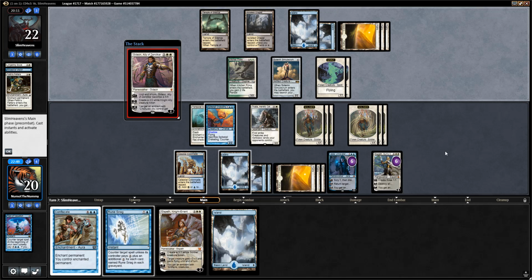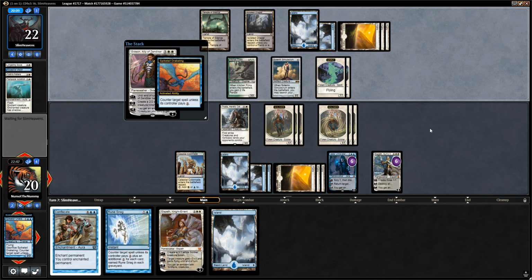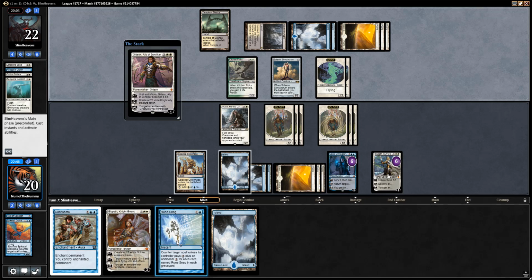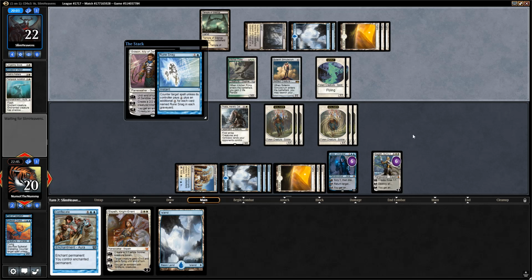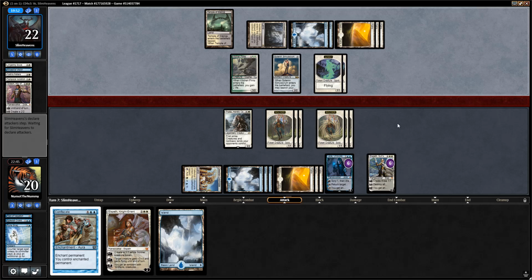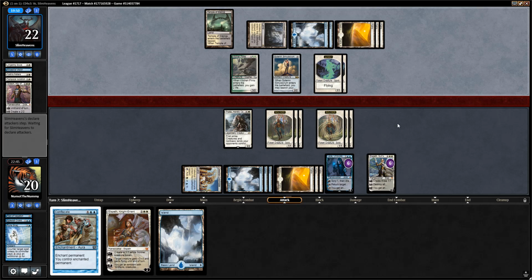Alright, Gideon, Ally of Zendikar. I'm actually going to go ahead and sack my Spike-tailed Drakeling to make them pay 2. And then once they do, I can follow it up with a Rune Snag. Because I imagine here what they're doing is probably just going to ultimate. And I don't want that to happen, otherwise their spirits are going to get a little bit out of hand. Yeah, and now we can hold up Celestial Colonnade in following turns.